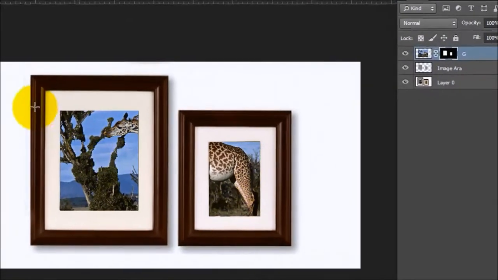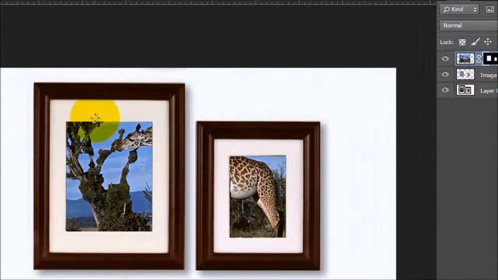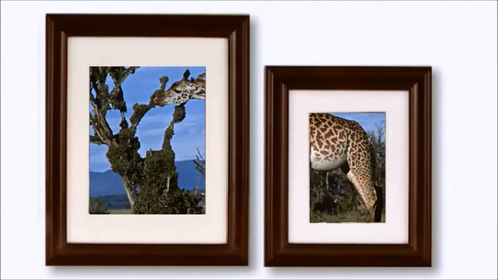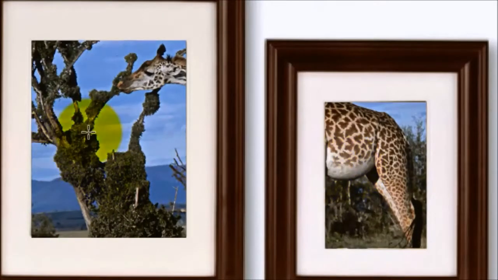Now see, the giraffe layer, the image is parted in two parts and we will see it in two frames. But what we want to do, we want to show the giraffe standing in one frame and having leaves from another frame.